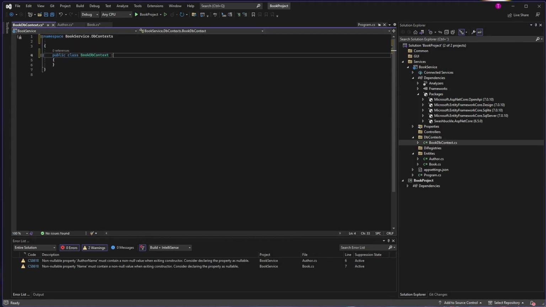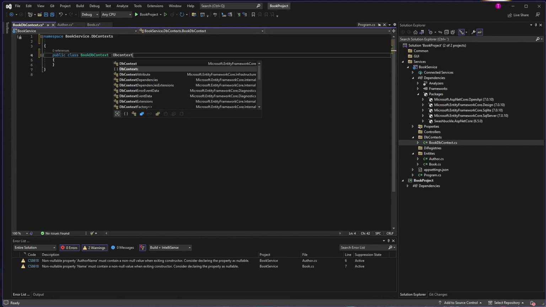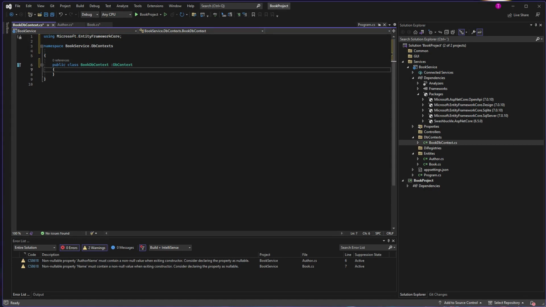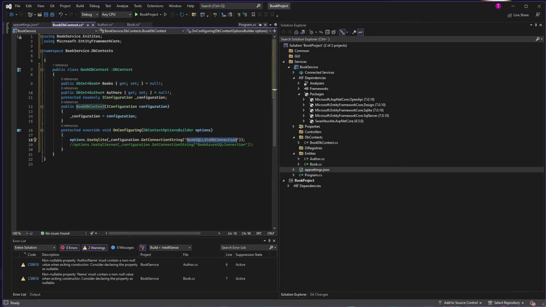Here the class will inherit from the dbContext. dbContext is a component of Entity Framework that lets developers work with database. It does this by creating classes that represent database tables. We establish dbSet for books and authors here, which correspond to the books and authors tables.